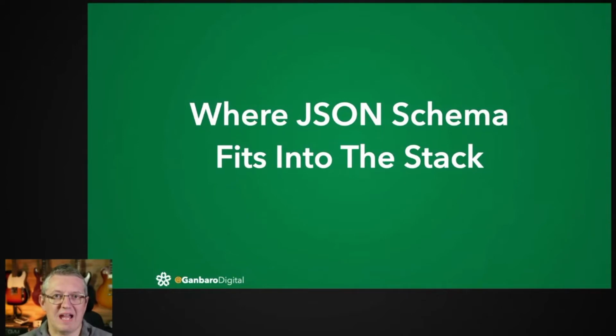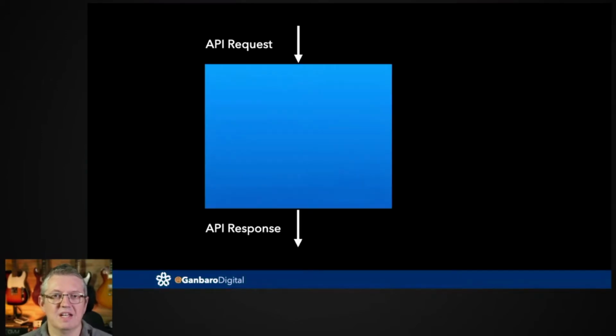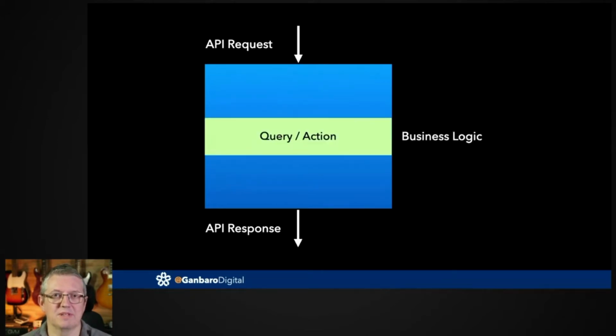Before I explain how JSON Schema helped us, let's gain a common understanding of how JSON Schema fits in to your overall tech stack. So imagine this as a high-level lifecycle diagram showing the lifecycle of an API request from the point of view of the backend server. The backend server receives an API request, which will have a payload of some kind normally. It will do some work, and it will produce an API response. It will publish that response and send it back to the caller. Now, somewhere in the middle of there, you've got your business logic. You're responding to a query, you're performing an action.